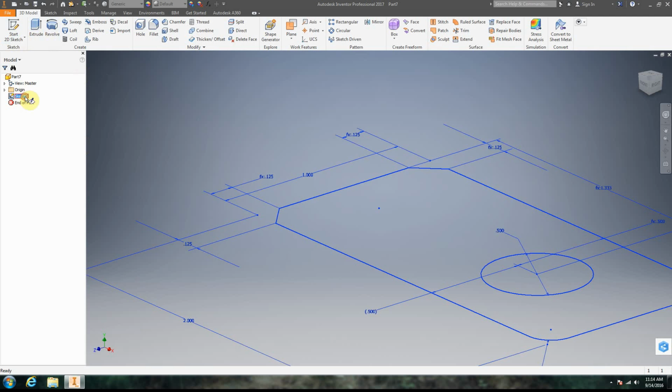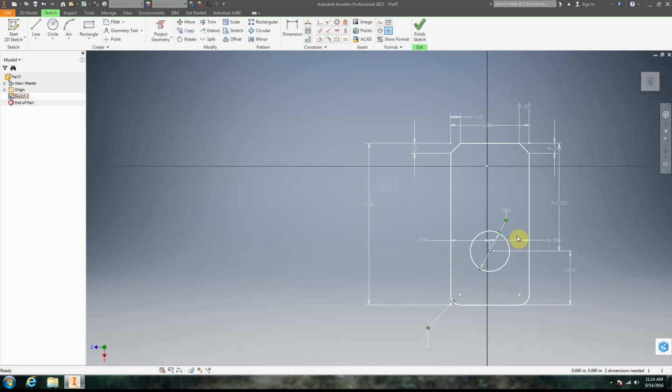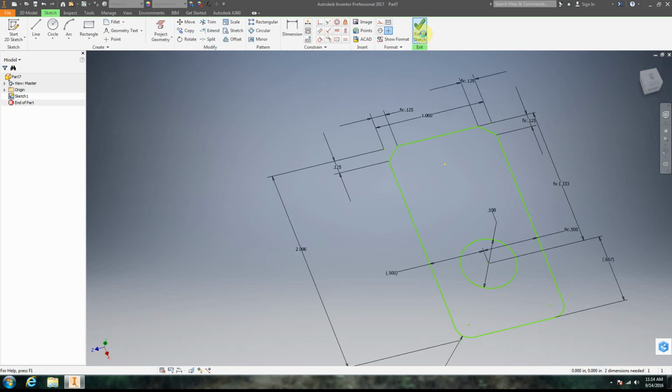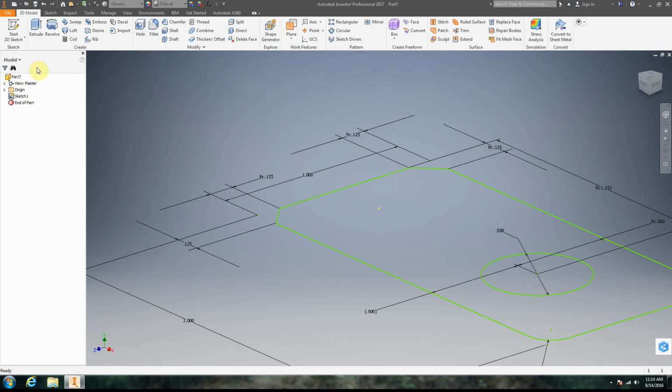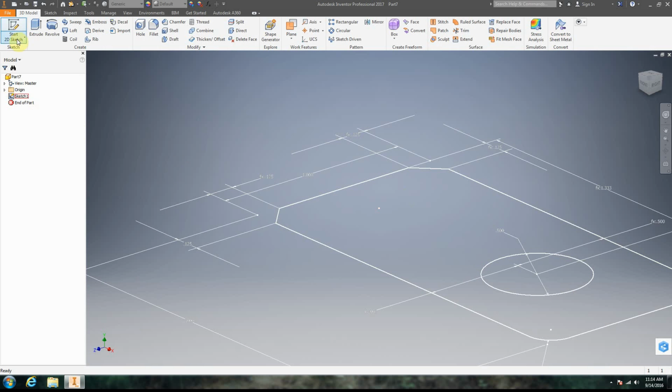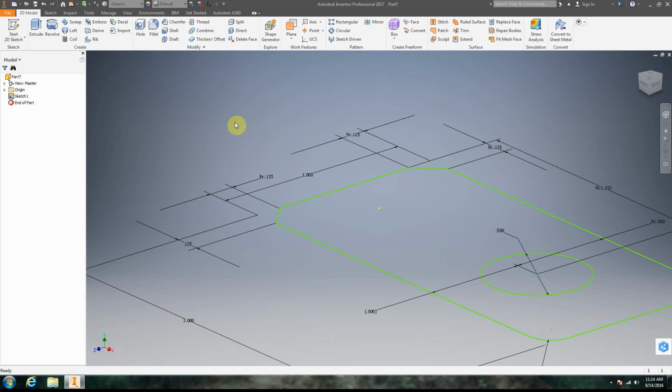So basically I was inside this sketch, right? So this is where we were at. And I clicked Finish Sketch. And what that did was, if you notice on the browser now, I'm outside of sketch mode. So Inventor has 2 modes. One is sketch mode, that's where I'm doing my 2D sketch. And now I'm in 3D mode, right? That's like the standard mode.